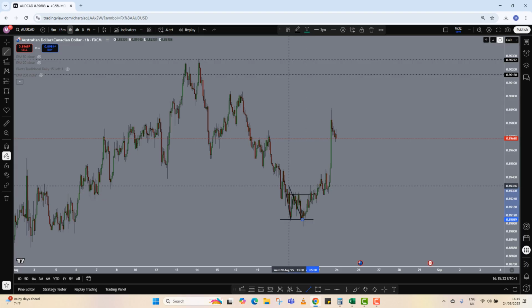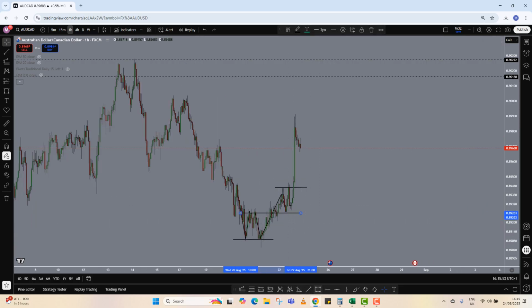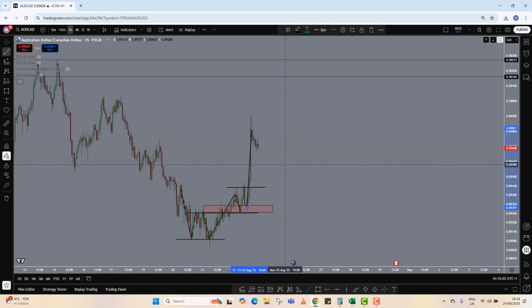Once we get an extension, we have a break of structure resistance. Ooh, it's not the greatest resistance, but it is a resistance level. So it breaks this level, creates a new high, then gets a pullback, then consolidates. So this zone here not only consolidates, but it retests the previous level of resistance, which then became support, which is the first part of where my stops are going to pretty much go, because this is an extra A to me. Though it's probably a little bit news related, it is an extra A to me. Perfect. I've got the first part of my pattern that I like to trade.